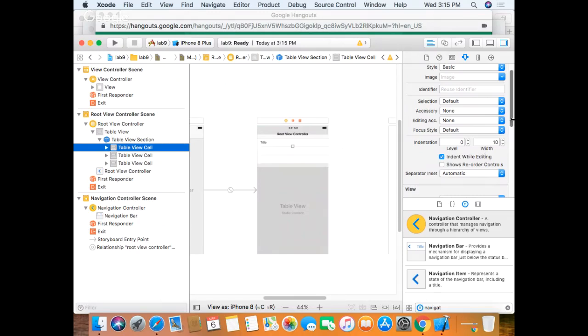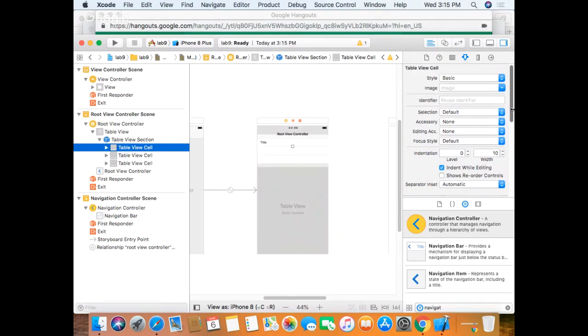If there is some other information involved. So you have a few options here. You can have a disclosure, which is this little arrow. You can have some icons here, like the information, or just an icon. Let's use the disclosure indicator.